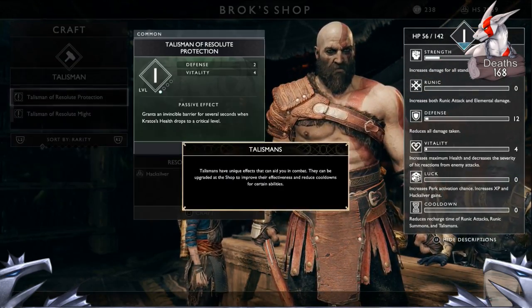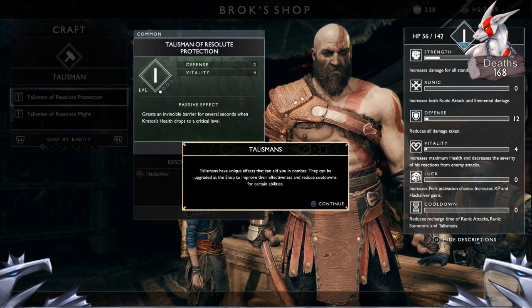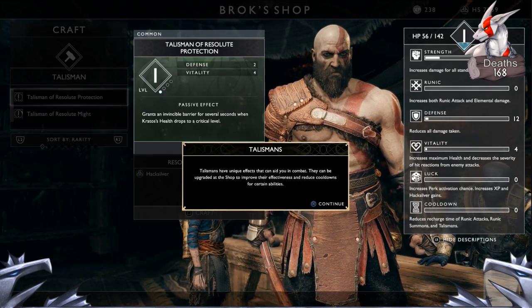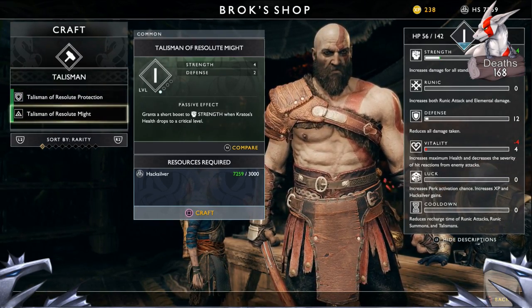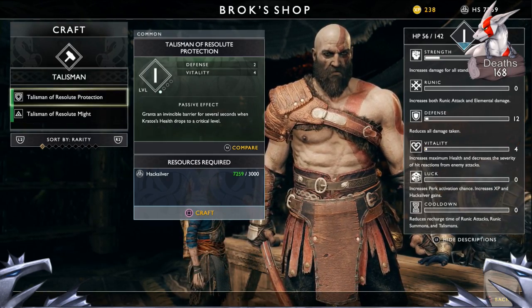Alright, so talisman. Talismans have unique effects that can aid you in combat. They can be upgraded at the shop to improve their effectiveness and reduce cooldowns for certain abilities. So, Talisman of Resolute Protection. Okay. Talisman of Resolute Might. Okay.